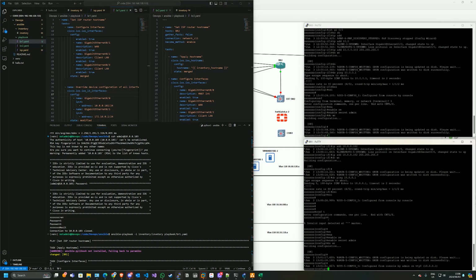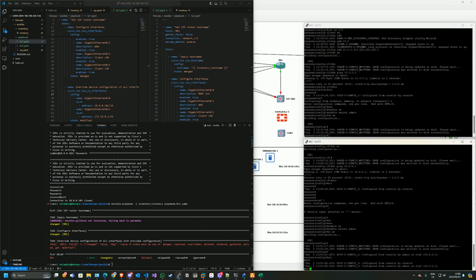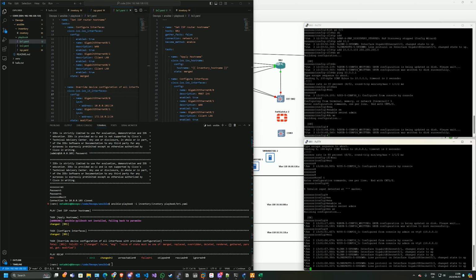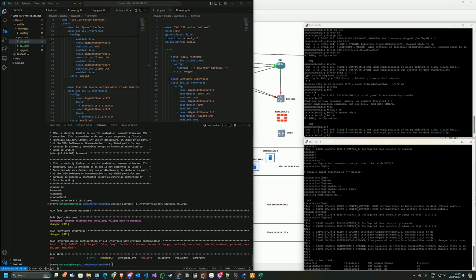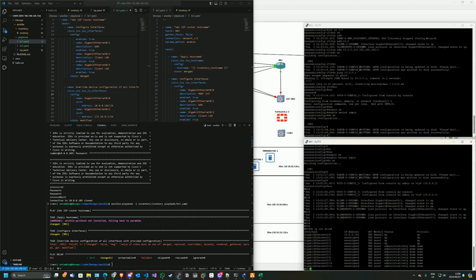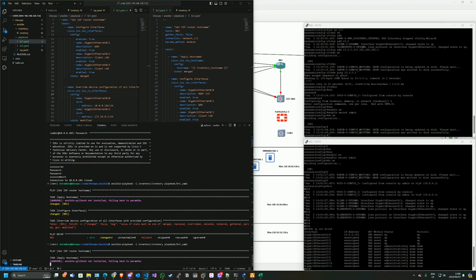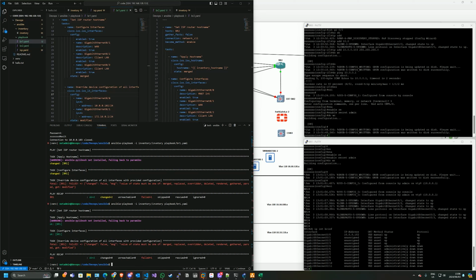Okay, so we got stuff coming in. Host names being configured. There is a change. Overriding device configuration. Brief. One of these is having a problem. Let's see if we just run it again, if it will fix itself. Nope.